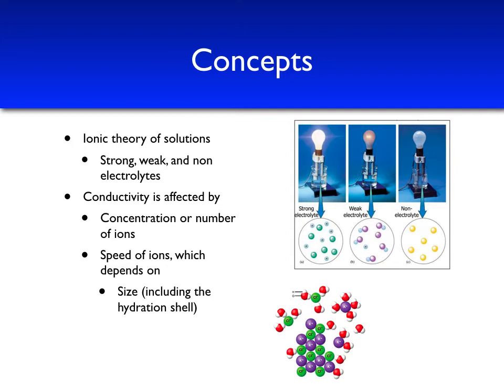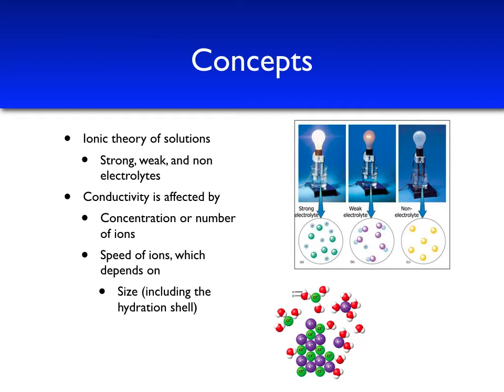When an ionic compound dissolves in water, the water molecules surround each ion individually in solution, as shown in the picture on the right. You can see that in this example, the potassium ions, which are the purple spheres, are surrounded by the oxygen end of the water molecule, since that end is more partially negative and the potassium ion has a positive charge, and the chloride ion is surrounded by the hydrogen end of the water molecules, since chlorine has a negative charge and the hydrogen end of the water molecule has a partial positive charge.